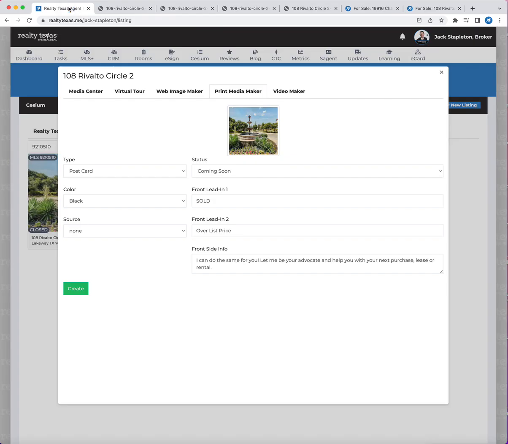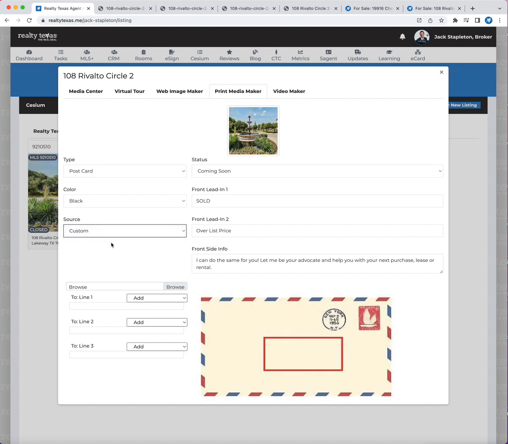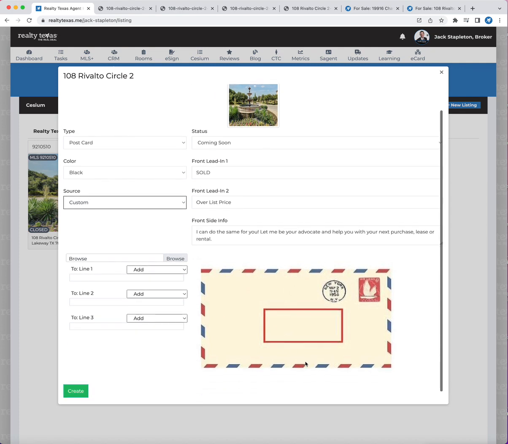But there's another video that I showed you guys where you can actually grab a custom list. So if you want to go to Remine and download addresses, or you have an address list in Excel, or if you have an address list that's going to come from the tax records, then you select the text file that contains the addresses, and then you just pick the fields that are inside that text file. It will automatically add them here. So when you click the create button, it will create postcards, one postcard for every single person in your list. We have a different video for that one altogether.